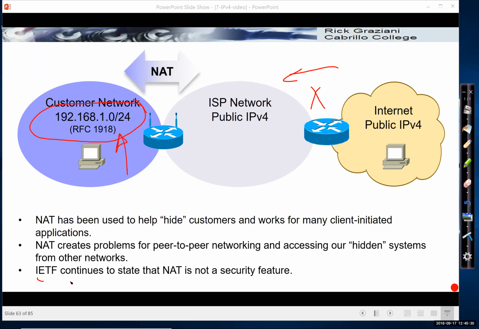The IETF continues to state that NAT was never meant as a security feature. It kind of hides your devices, but it's not security. If it was security, then we'd have no security problems in our internal networks, right? Anyway, I won't go into that in this video, but NAT does create problems: it creates problems for peer-to-peer networking, adds latency, and breaks several applications. So it was meant as a short-term solution.